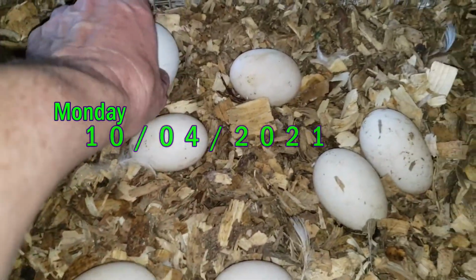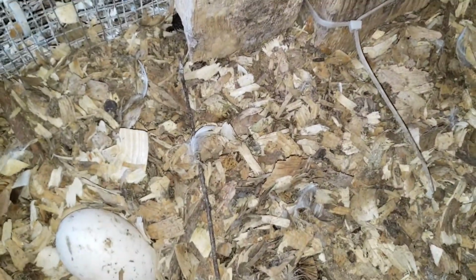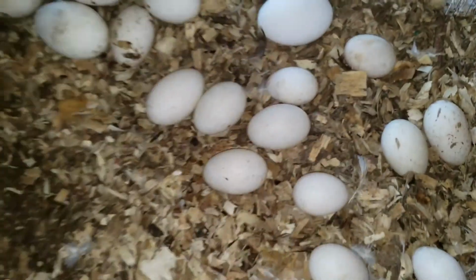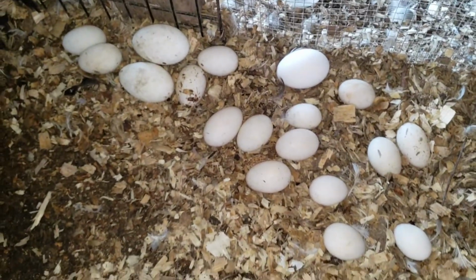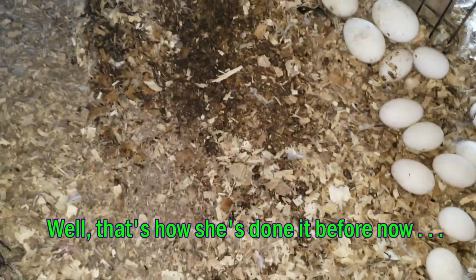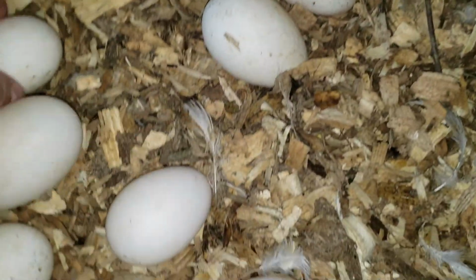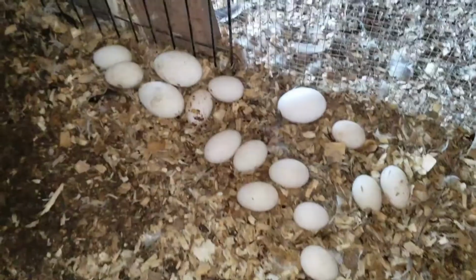So in addition to the goose egg that I found the other day, I came in here to change out this bedding because I discovered this nest. There are 2 other goose eggs out here. So looks like Scully is feeling a brood coming on, but she'll lay 8 or 9 eggs or so before she'll start sitting. So I'm gonna clean this out, change out the bedding, mark the eggs that are already in the nest. I'll take the little tiny eggs out. Those aren't good candidates for making ducklings, and we'll see what happens.